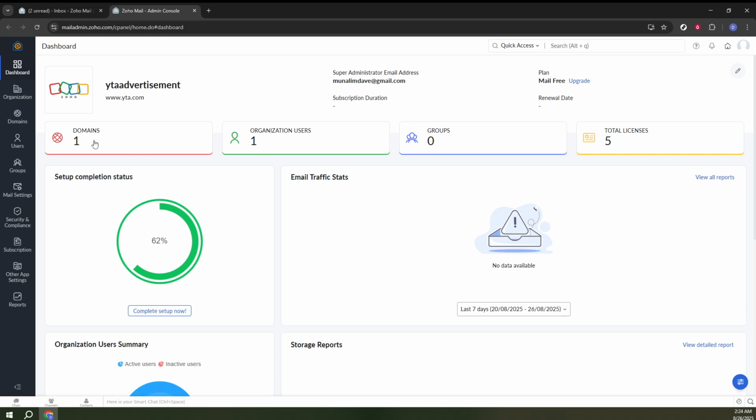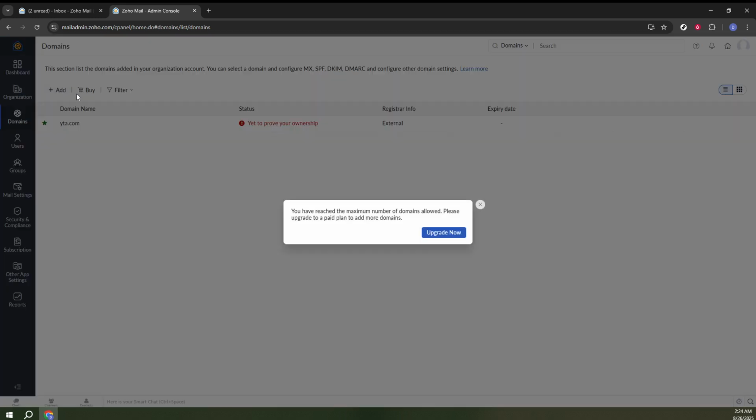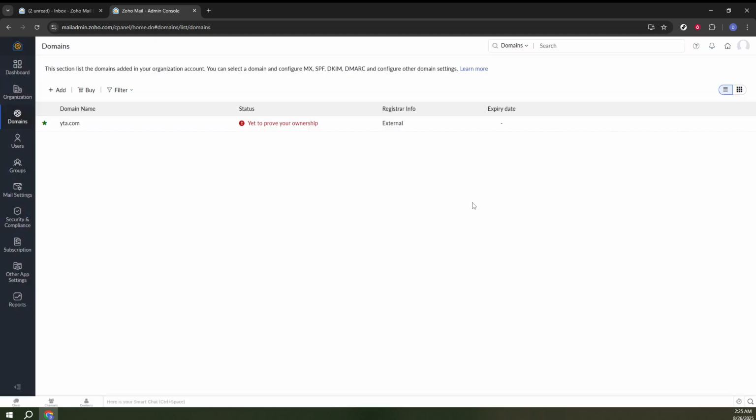Once you're inside the Admin Console, direct your attention to the left side of the screen where you'll find the Domains section. Click on it. This is the place where you can oversee and manage any domains associated with your account. Now, if you have a domain already connected, you'll see it listed here. But if you're looking to add another, Zoho provides the option to either add a new domain or purchase one directly through their platform. It's a great feature for those looking to expand or create a more personalized email address format. For those with the domain already set up, click on your listed domain to move forward.